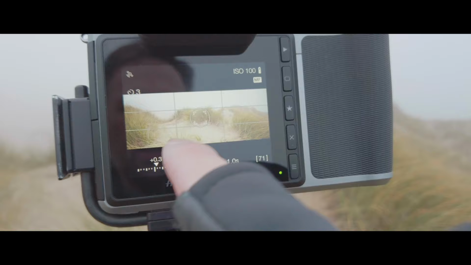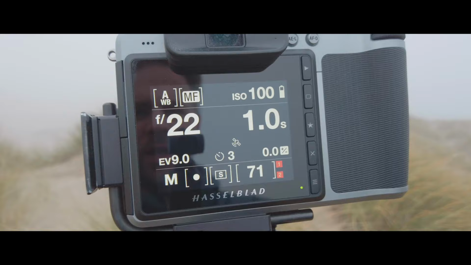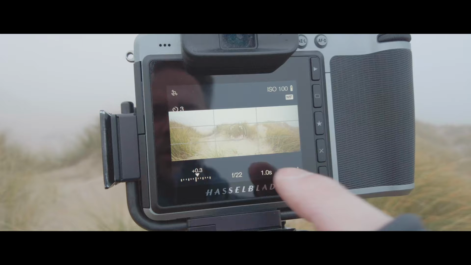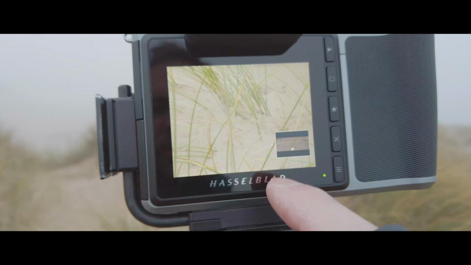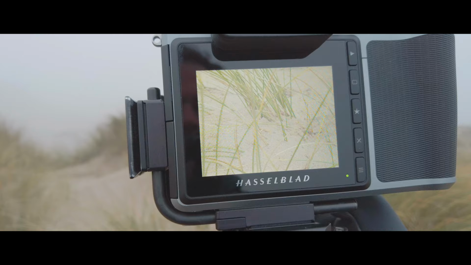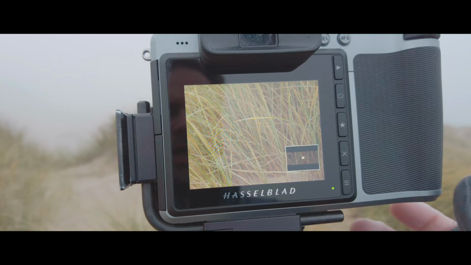And then it picks up with this path into the distance, and then I don't know if you'll see there on the back of the camera, but we've got these silhouetted dunes in the background there. So I'm going to grab my focus point from some point in the middle. So just zooming into this grass here in the very foreground, I'll just make sure that's nice and sharp. There we go. I'm shooting that at f22, so just as a way of checking, you can see there that grass is quite blurred.